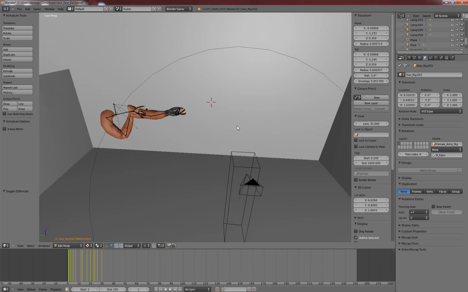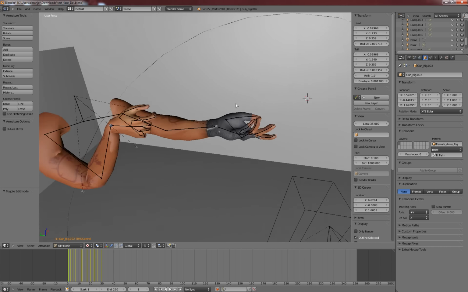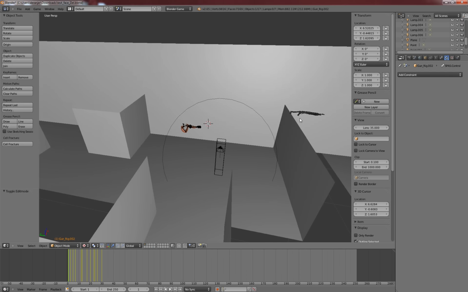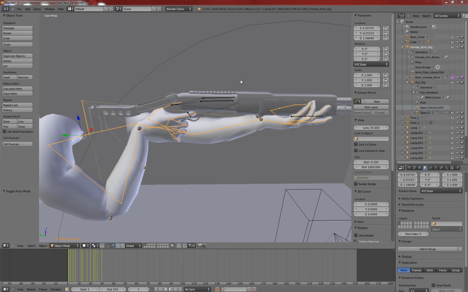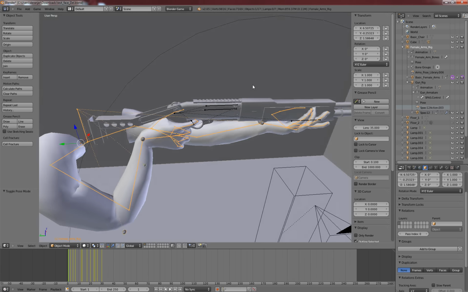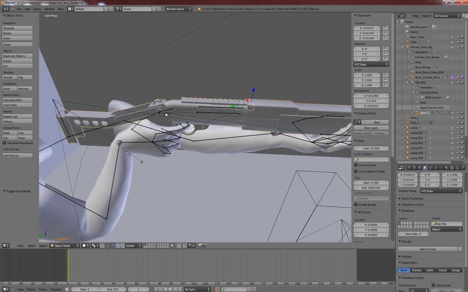Alright. So now that's effectively parented, and there's always issues. Hold on, we'll get that figured out. Alright, got that straightened out. For some reason it scaled it down when I set it as a child object. Not sure why. I think when I was doing this before originally it didn't have that issue.